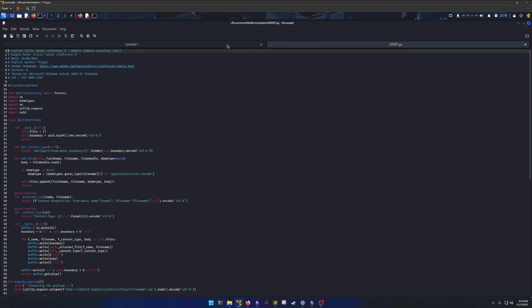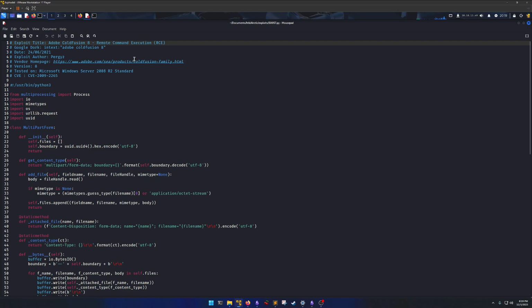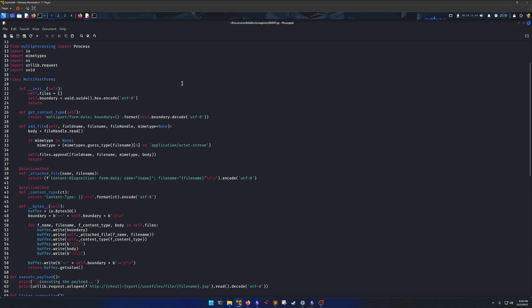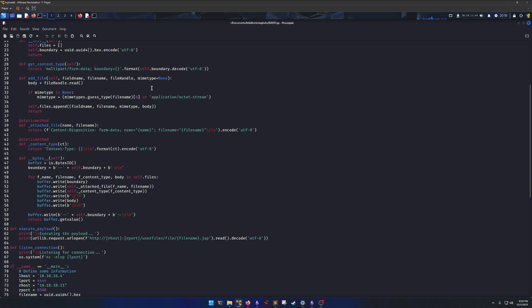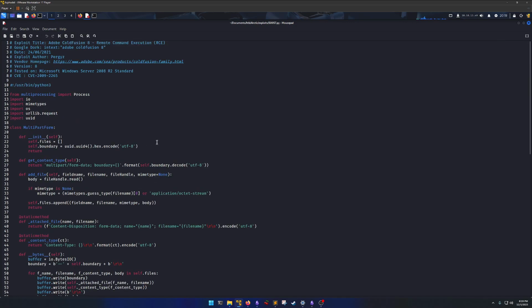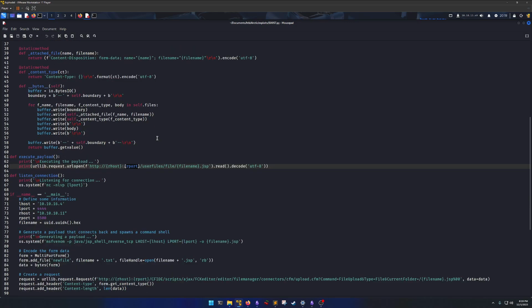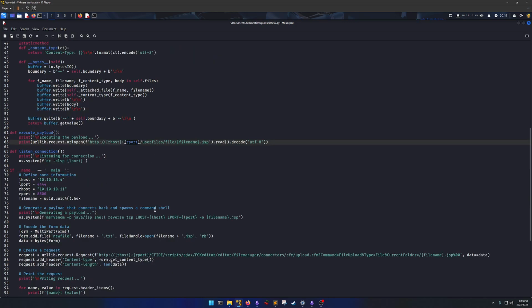Let's see what this does. Let's fix this. Okay. So it says that this is a remote code execution on ColdFusion 8. So it seems there is our host, our port. Do we specify that somewhere in the script, or is it generating a payload here? Ah, there it is.